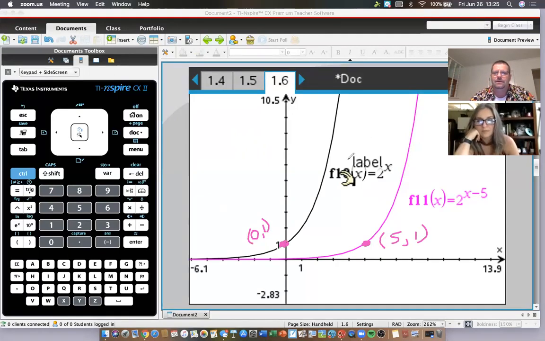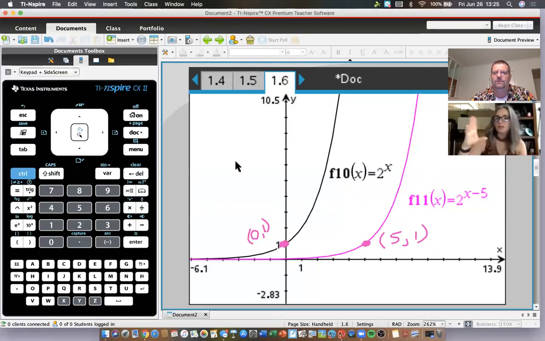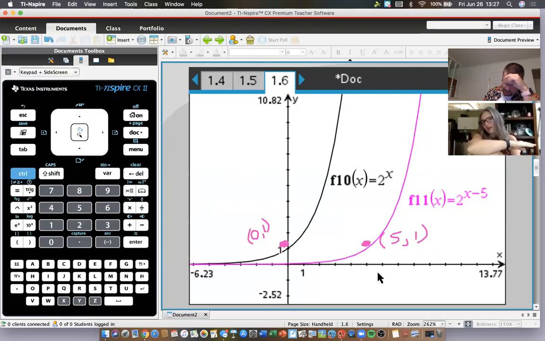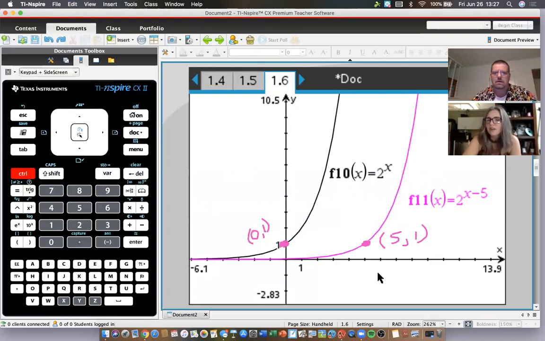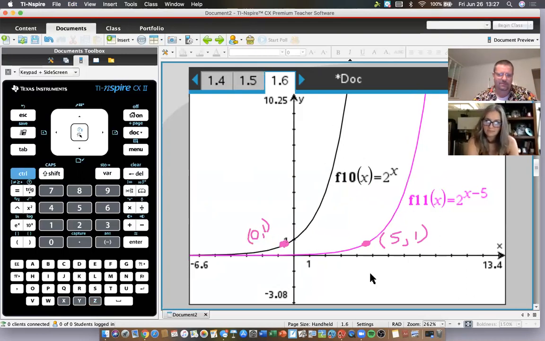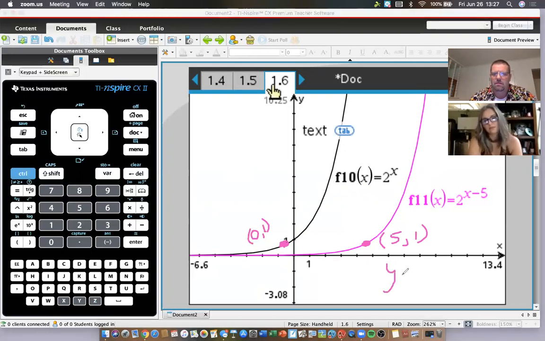Sometimes we tell you things that you might need to know how to do for a quiz or a test. Just notice that when we move right and left, a horizontal asymptote doesn't change. It's a whole line that goes on forever, so moving it right and left doesn't change anything. Y equals 0 is still my asymptote.